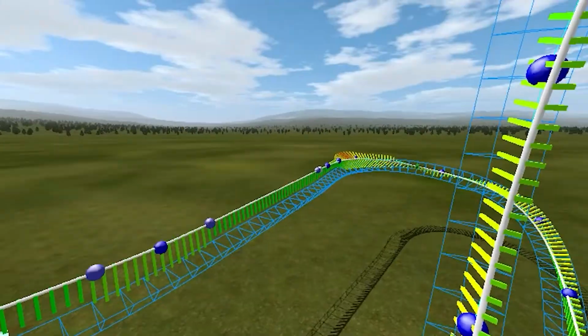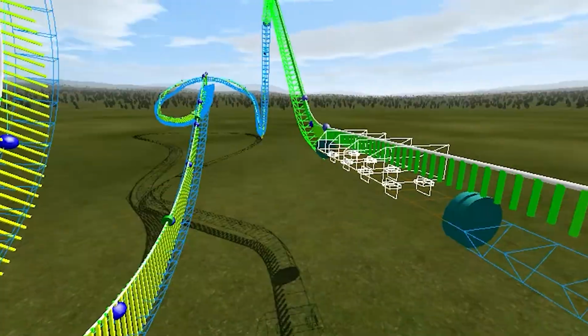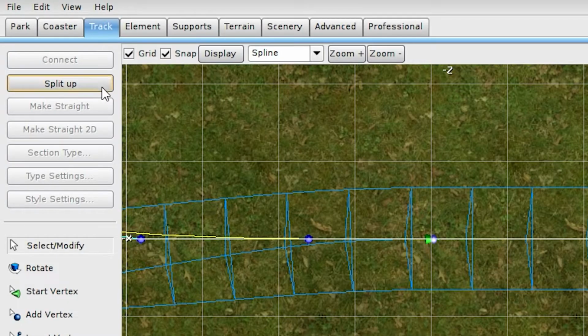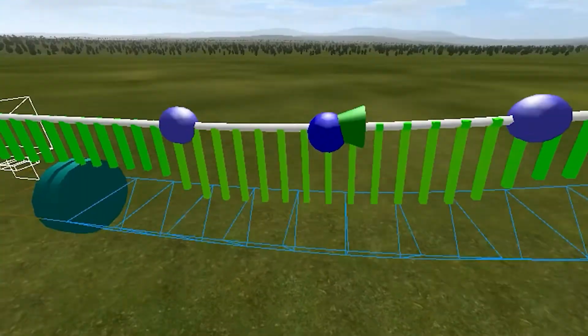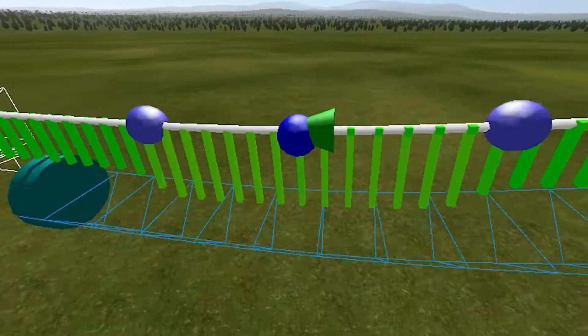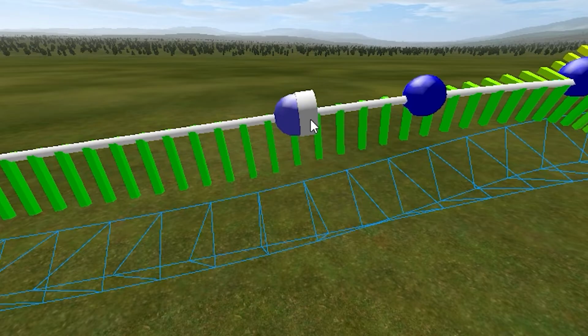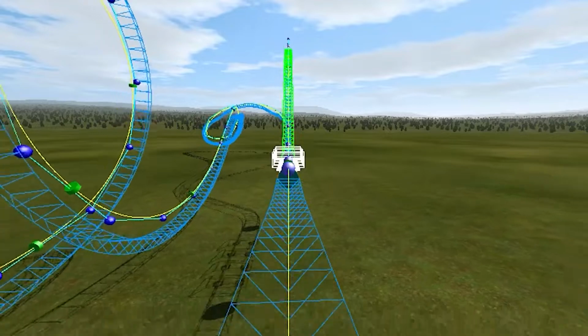So what I always like to do is I go down to here where there's not going to be any banking before or after anyway, and I'll just choose this here on the brake run and select split up. Then I can choose these 2 points, connect them again, and it will look exactly the same, except this roll point will now be there. Of course, I still want a roll point that says 0 strict here, so that we have no banking once we move into the brake run.